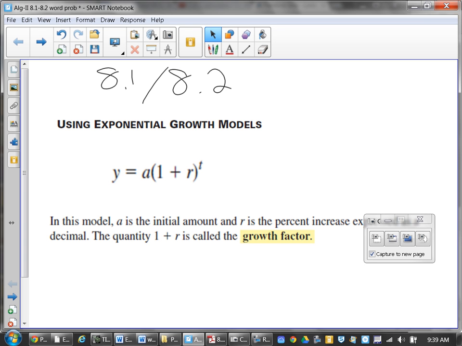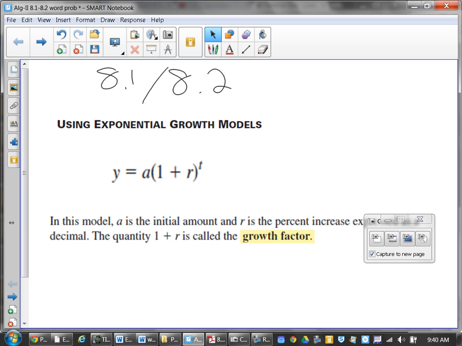When you're dealing with finances, when you're looking at bank accounts, how fast money accrues, how fast things depreciate. You know what that means, right? Depreciation is when something loses value over time. For example, cars. You could buy a car for $40,000, and the minute you drive it off the lot, it's worth less.